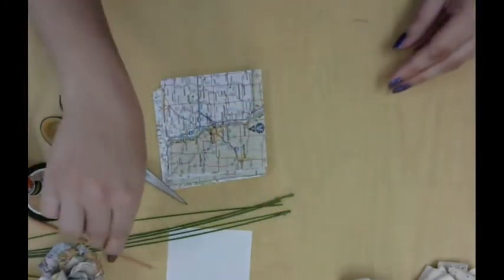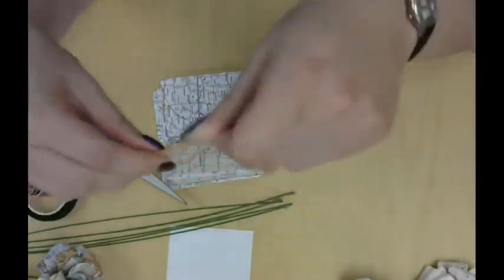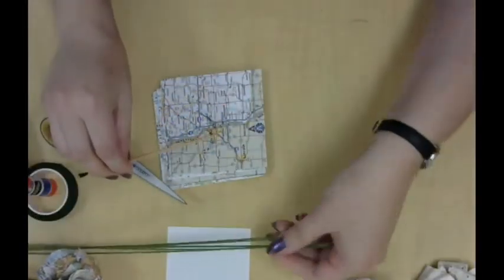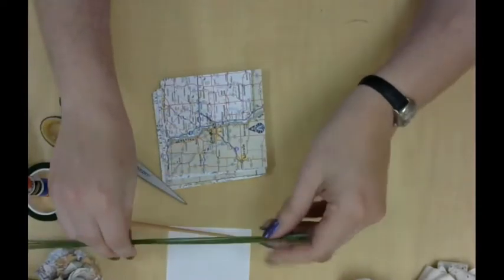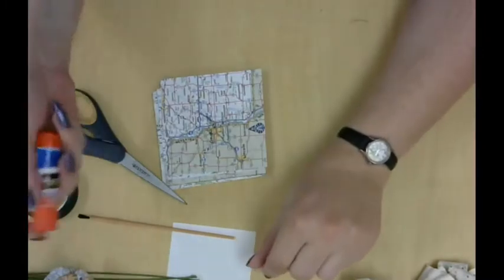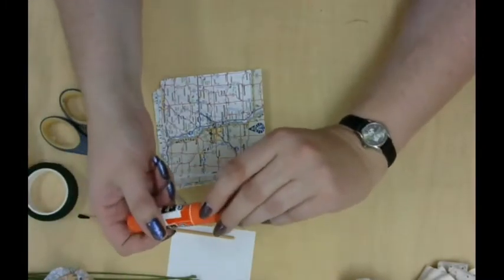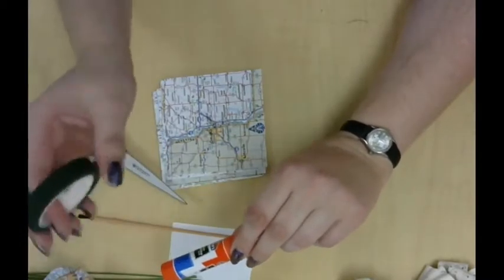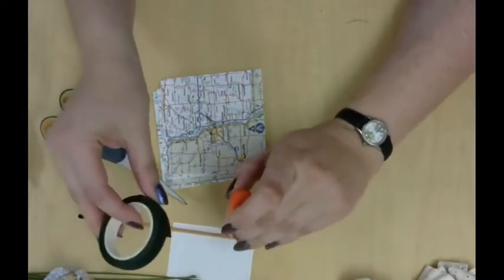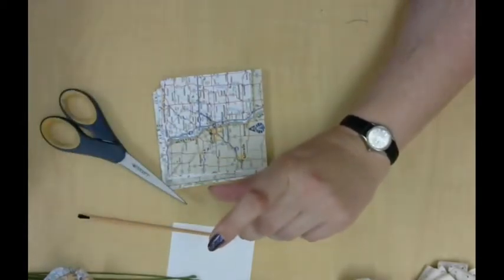A toothpick or a paintbrush, anything narrow and round will be helpful for curling your petals. Wire for stems is good too, or even a skewer, thin sticks you find outside. A glue stick or liquid glue is good to limit how much hot glue you have to work with. Floral tape is handy, totally not necessary. Green paper would work too, or you can just completely skip that part.